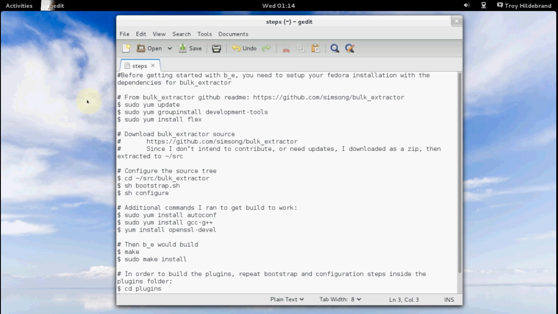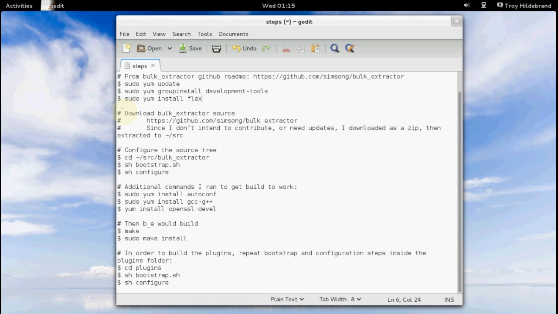So in order to get the bulk extractor to build, there are a few dependencies that Fedora needs. I'm not going to go through the steps, but I will describe them here. There are some good bits of documentation here and there, some of them on GitHub, and there's also a bulk extractor programmer's manual. But the long and short of it is you have to get the development tools installed and the OS up to date, and you also have to install Flex. I've found a few other things. You need to use sudo to do the yum installs, which gets you superuser access. So you do sudo yum update, sudo yum group install development tools, and sudo yum install flex. That puts most of the development pieces on the machine that you will need in order to develop the bulk extractor plugin.